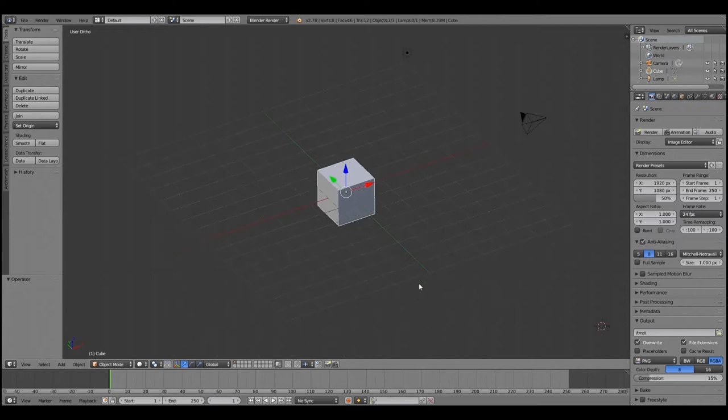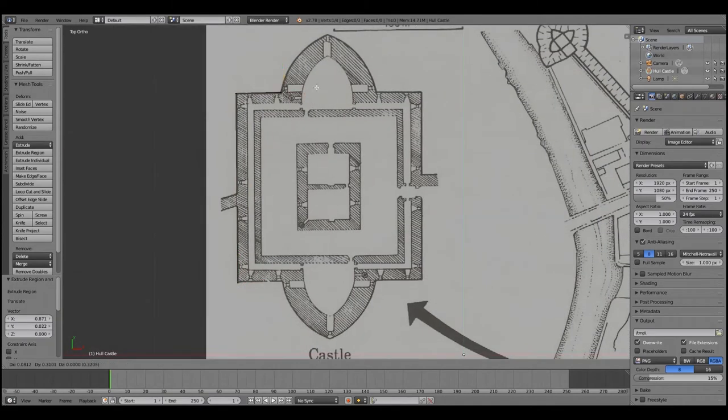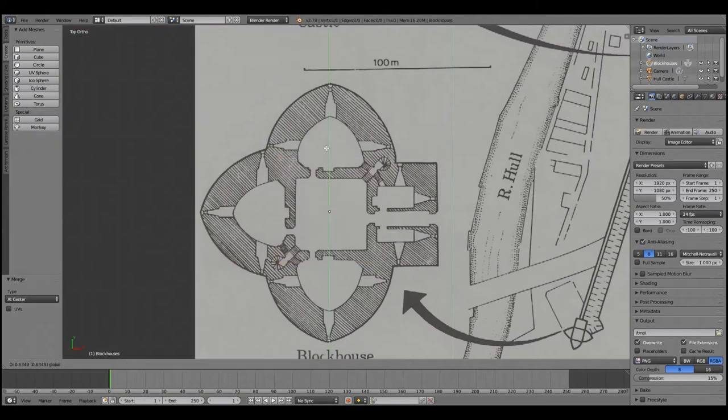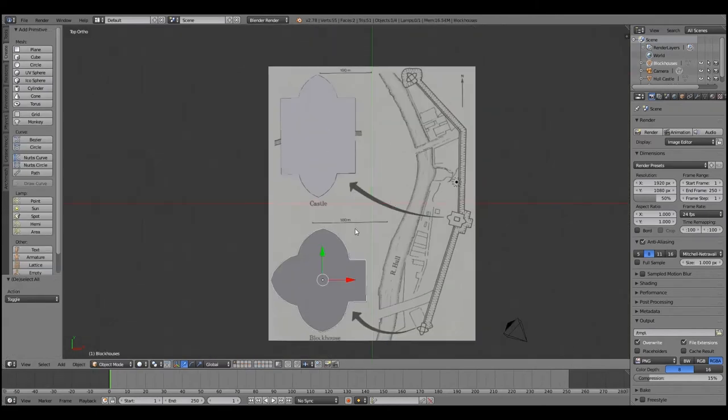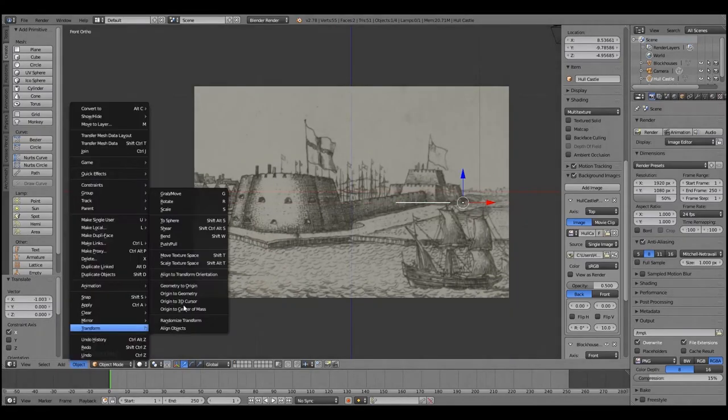Once you've created your model, it will then be ready for use. You've got the 3D printed tangible elements and also digital outcomes for use in educational or entertainment contexts. Here's King Henry VIII's Castle on the east bank of the River Hull, modelled in Blender software. This is the exact process our participants followed in the modelling tutorials. It's a little bit like dot-to-dot - we've imported our digital image, in this case a ground plan from our collections, and we're placing points around the plan outline in order to formulate our object.